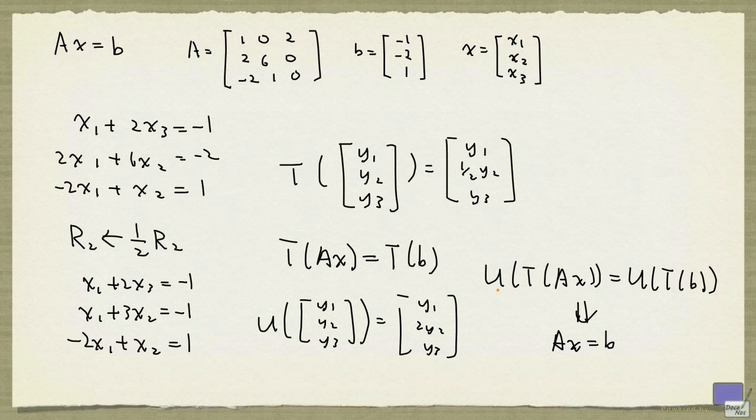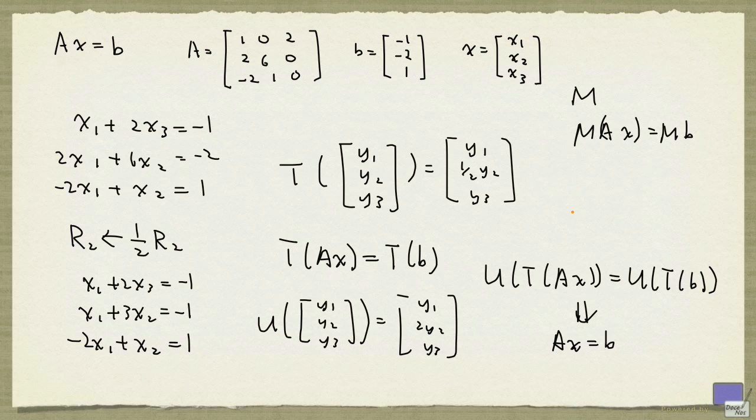So in summary, row reduction can be seen as a sequence of linear transformations applied to both sides of the system Ax equal to b. Because the composition of linear transformations is itself a linear transformation, there's going to be a matrix M such that MAx equals Mb is the result of the row reduction. We will see an example of computing this matrix M in the next video.